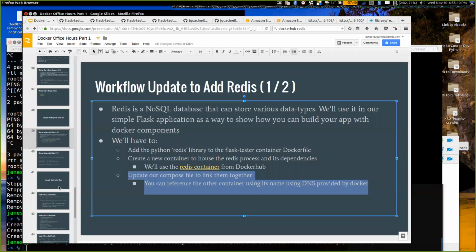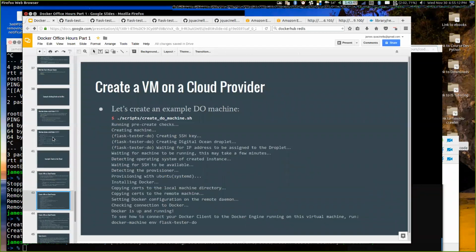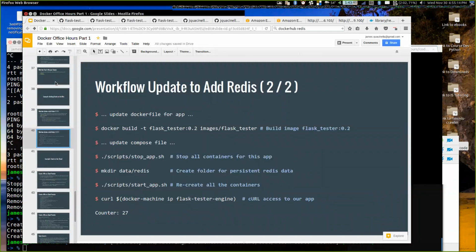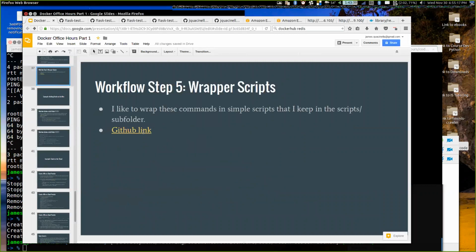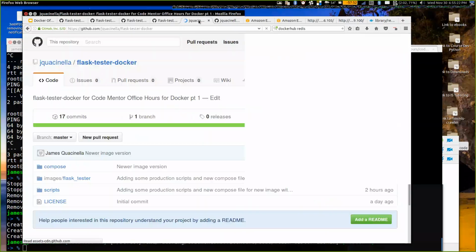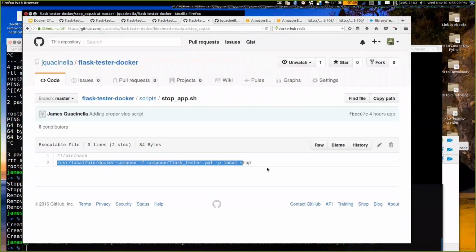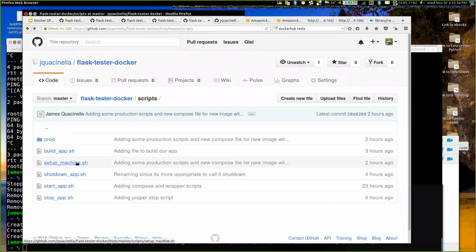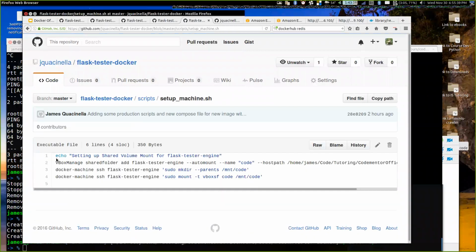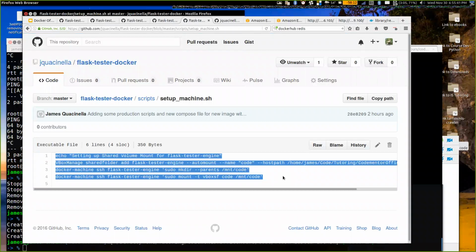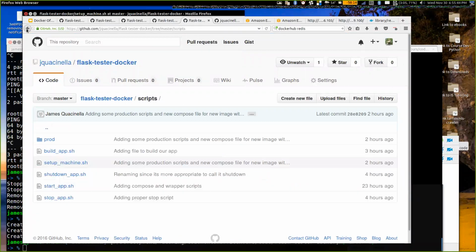I basically am going to stop at this step here. All the commands that I wrote, let me just show this real quick, I put into scripts. Let's see if I have it here anywhere. Under the scripts folder, you have now a bunch of basically one-liners like stop the application, which is just a wrapper around the compose script. Right? That's the up command, shut it down. There's a couple other scripts I did to remember the commands you did for mounting on the virtual machine. Those are wrapped up too.